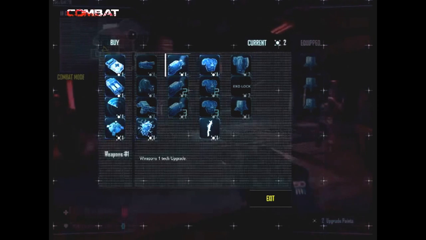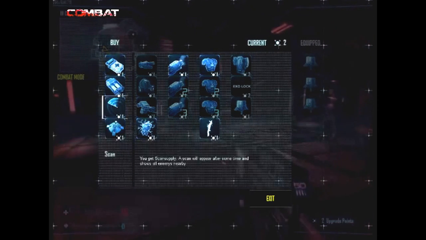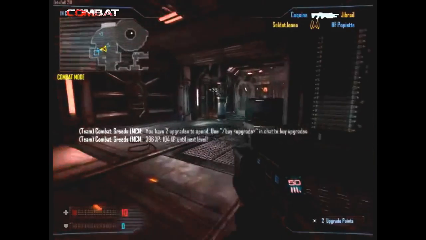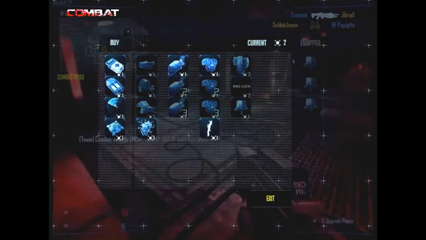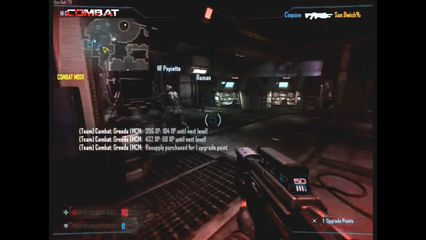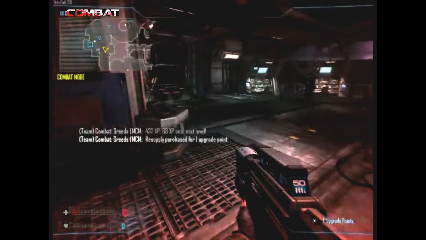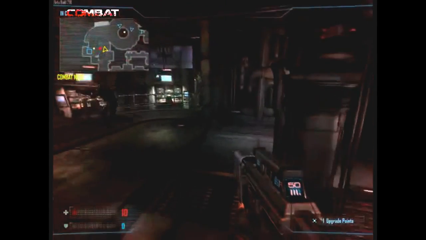So we put a new menu in for the Marines, a couple of new abilities as well. They're basically existing abilities that we've maybe repurposed to make them more useful in a mode where you've got no commander. So we've got catalyst packs, we've got a resupply, which gives you some ammo and some health every 10 seconds. So I'll buy that.